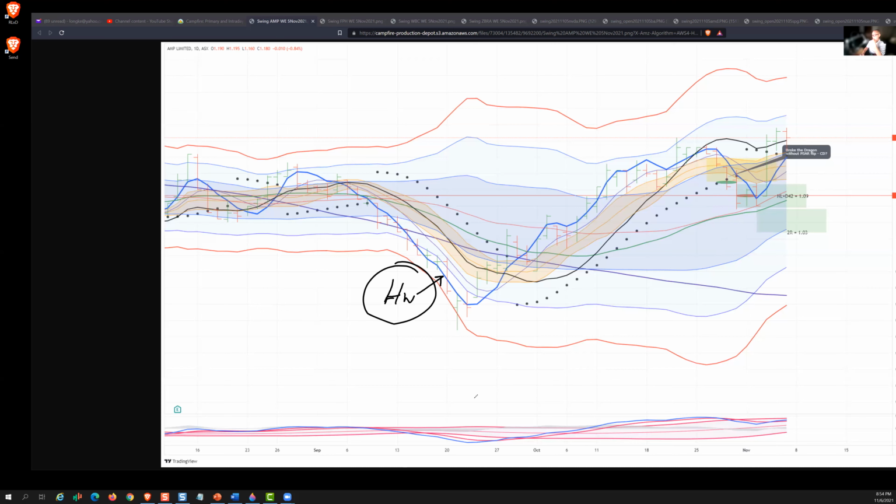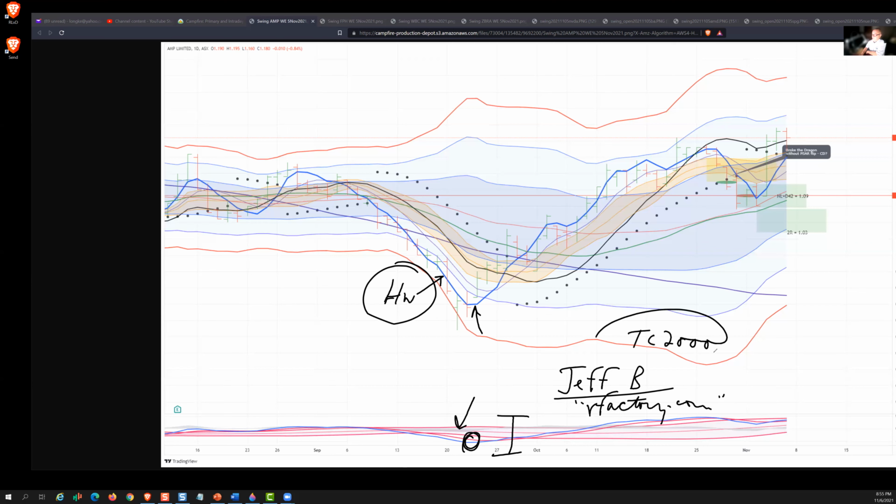If you're using this as the MACD, you can see you're getting the change right about here, but this is such a small compression. It's hard to see those changes. So that's why I like having the color codes transferred to the RL10, so I can actually see the color change of the seasons right on the indicator. Talk to Jeff Boccaccio at rfactory.com. He has the programming on that. You could also use the TC2000 bundle, which we sell as a convenience. Just saying. No. So anyway, this would be a 1, 2, 3 entry right here with a stop down here.